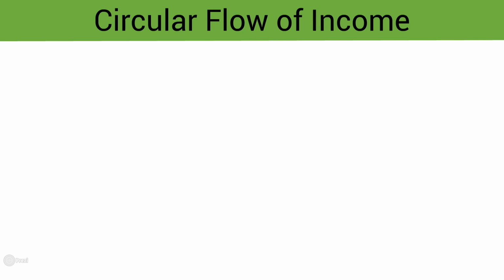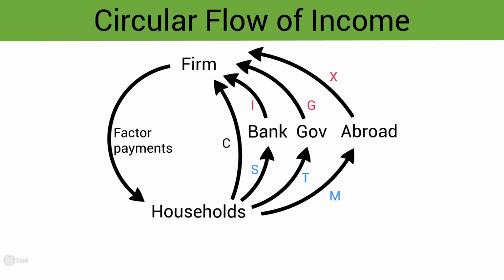We can see where the components of aggregate demand come from when we have the circular flow of income with a government, a bank, and the economy is an open economy whereby there is trade. We can see that consumption comes from households purchasing goods and services from firms, investment comes from banks lending monies to firms to invest in new products, new machinery, research and development, or firms undertaking their own sort of investment.